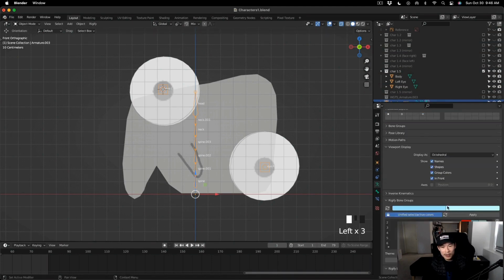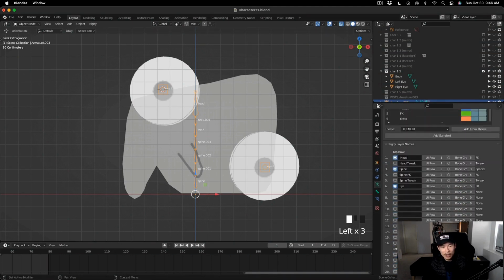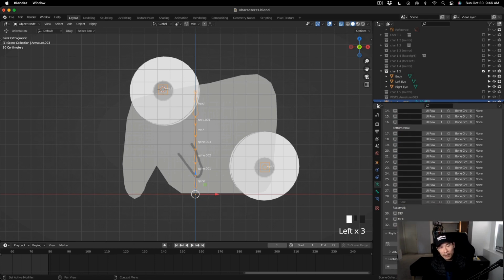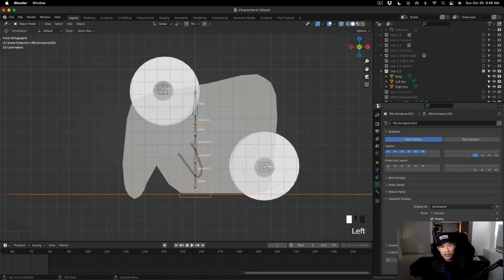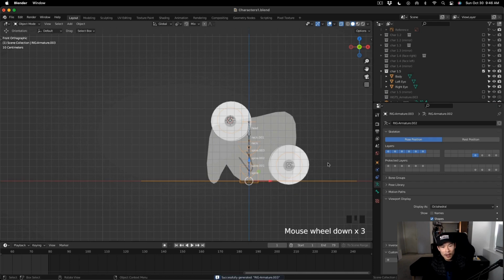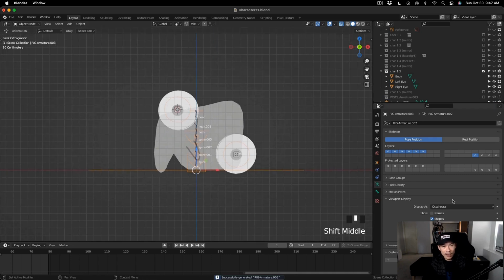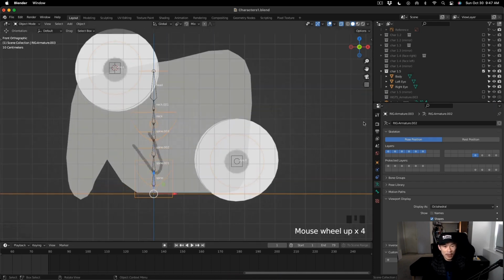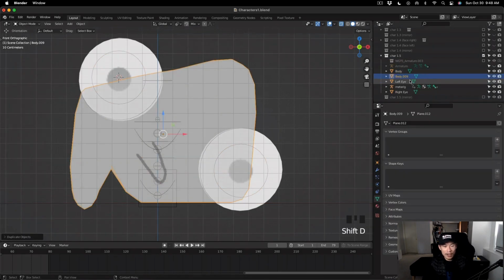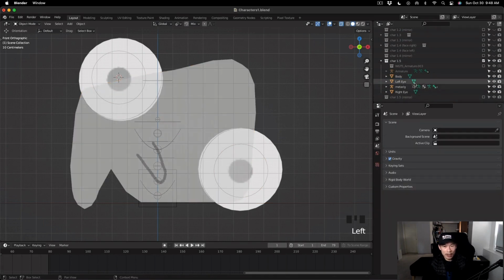I probably didn't need to check the checkbox for connect chain because we already connected it with the method earlier on. I click regenerate rig and we don't have an error anymore. When you see the layers of the rig, that's when you know it's successful, that there were no issues, and you can just hide the bones that you used. If you need any backups of these separate objects, you should just duplicate them and then drag them to your duplicate collection. That way you'll have it just in case.